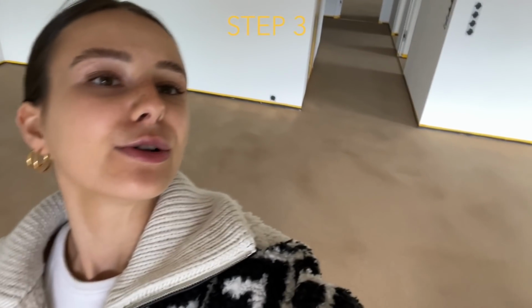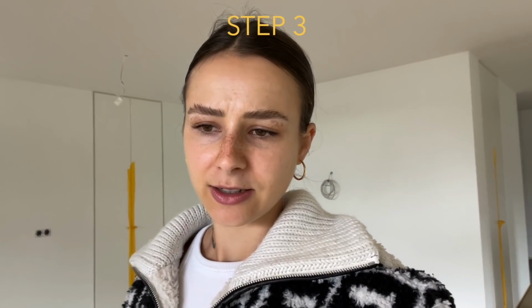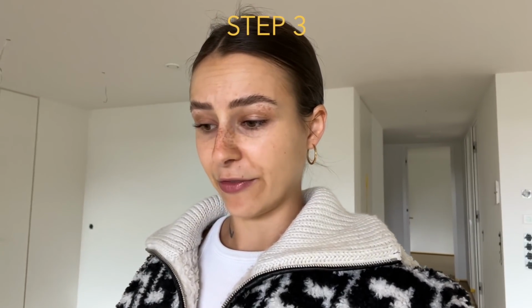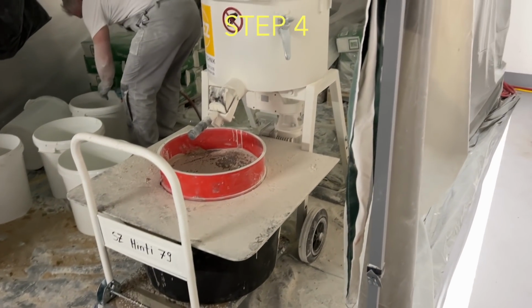I am back in the apartment and as you can see, the whole floor is coated with quartz sand and then they will vacuum clean it to get all the loose sand away from the floor and then the actual floor is coming. For the next step, the binder and the color pigment are mixed with water.